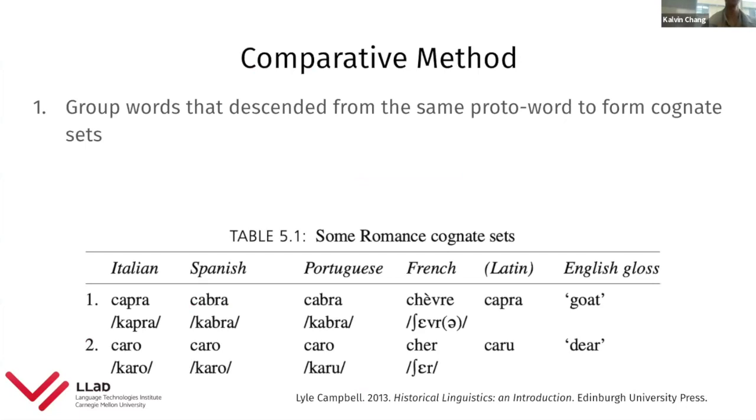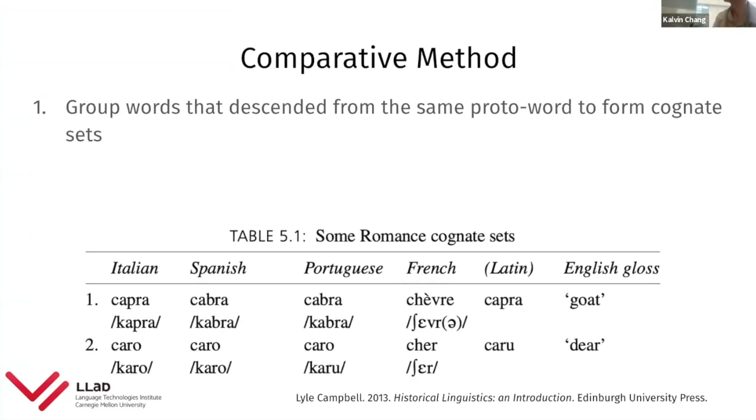So the first step of the comparative method as linguists perform it is to group words that descended from the same proto-word to form cognate sets. Now, this is important because the same language family can have multiple ways to express the same concept. So for example, I'll draw from Mandarin and other Chinese languages. There are many ways of expressing the concept tiers in a Chinese language family. And there are different characters. So for this language family, at some point along the tree, a language made some lexical innovation and created a new word based on a proto-word.